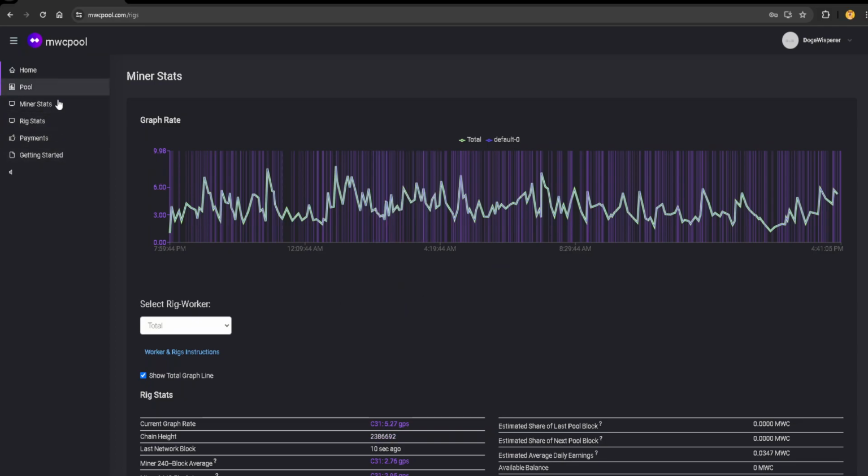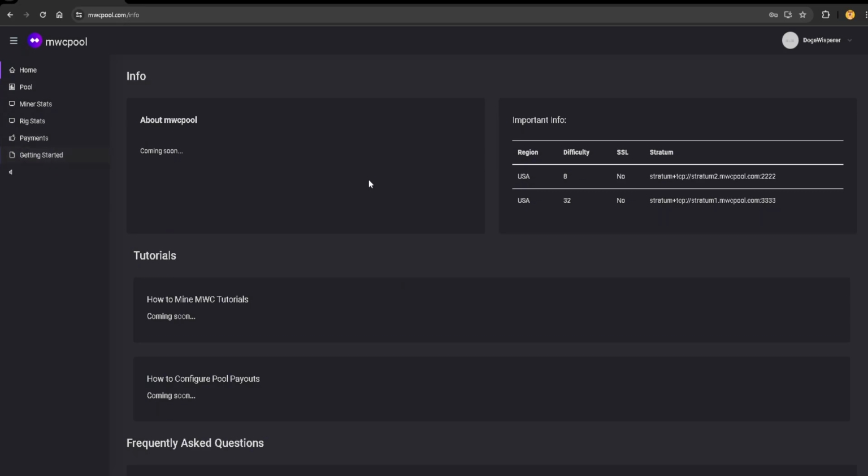So what we're going to do now is once your account is created, you're going to go over here to the getting started, and we're going to simply go to either stratum number 1 or stratum number 2. Both of them work. I haven't seen a difference in the payouts. They're pretty much the same. So we're going to highlight one or the other, or if you have multiple miners, you can actually experiment with both. But like I said, I haven't really seen a difference between the two.